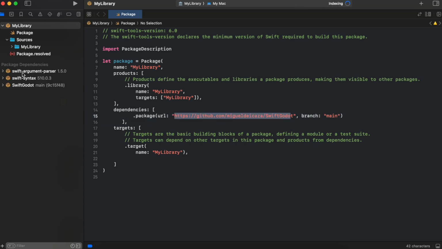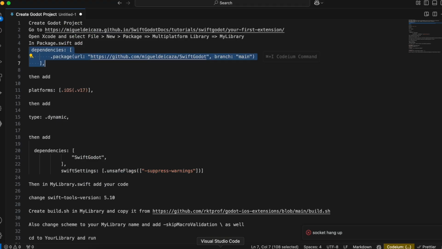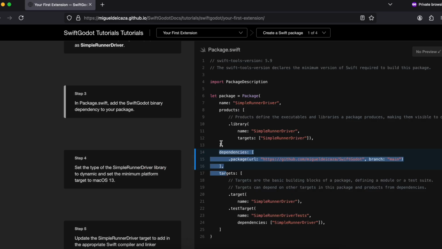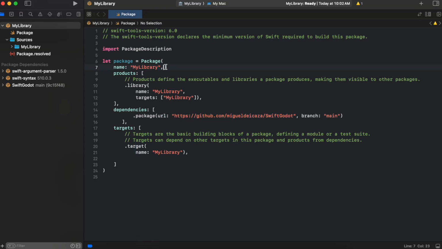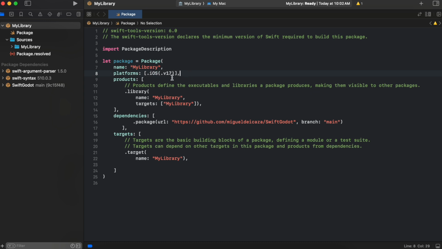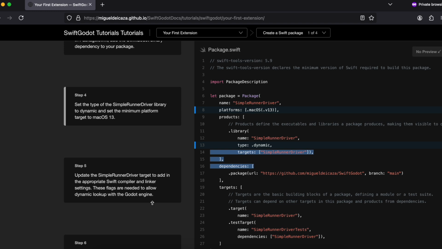If you concentrate on the left hand side, here you can see it has automatically downloaded it for us, so we don't have to worry about it. That might take a little bit of time if you are doing it for the very first time, maybe 5 to 10 seconds. Then we have to add this platform iOS 17. If I just scroll down, here you can see they have added macOS, but we can just add iOS, and we will just add it over here. I've kept the minimum version as 17. I have tried with version 15, and Swift Godot was throwing me an error. That's why I'm using version 17. You can try it with 16 if you want to.